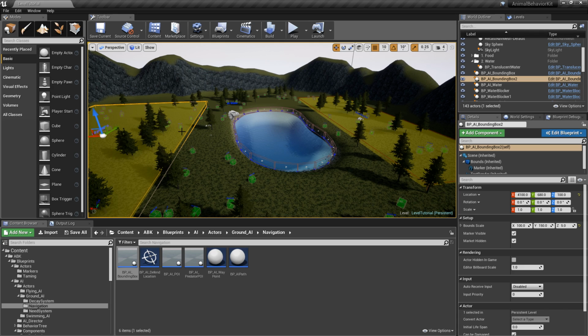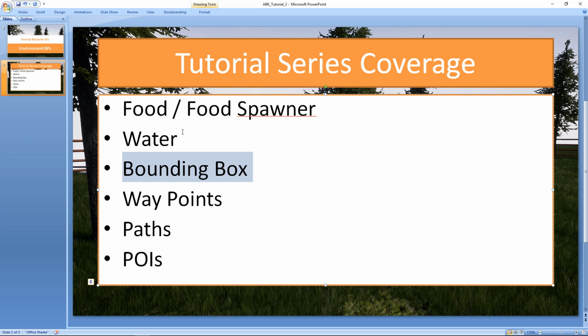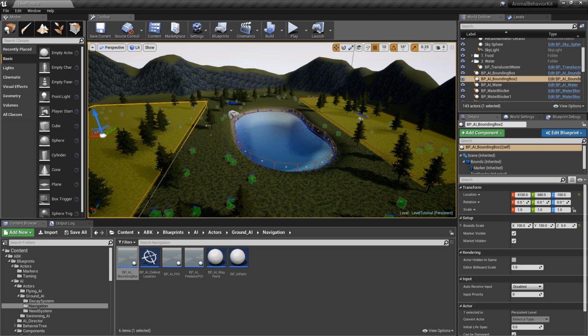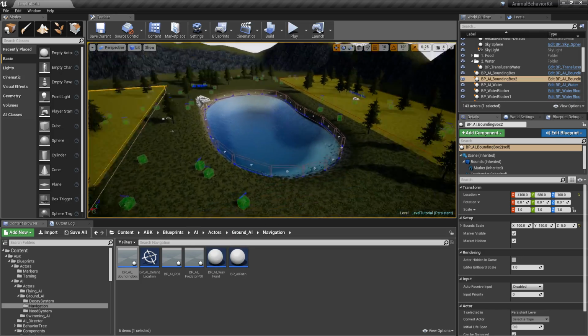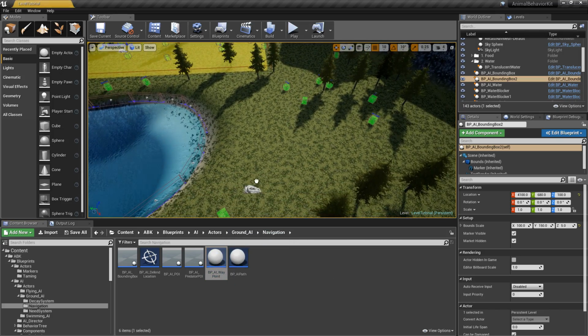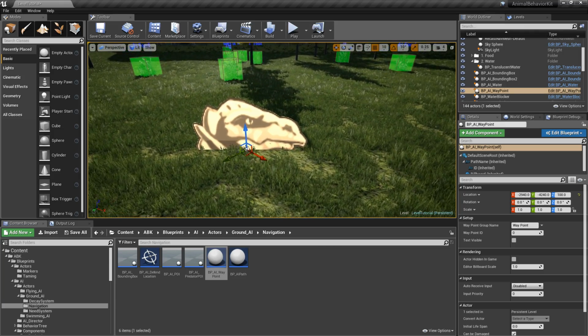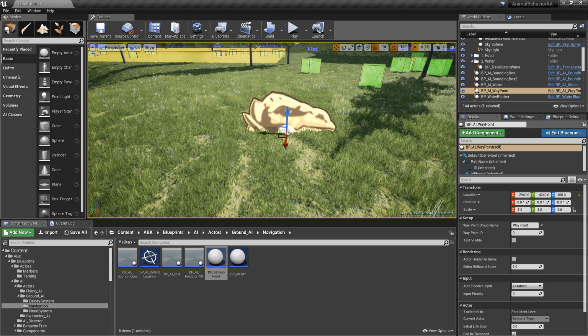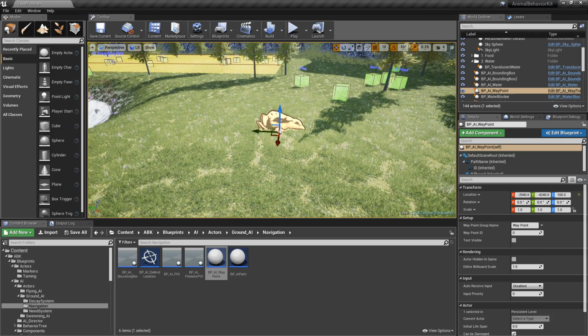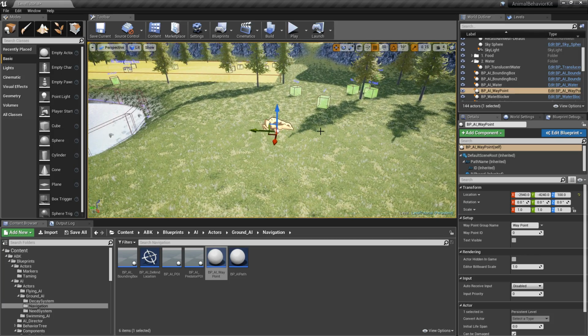Okay, let's go back here. Waypoints. Here's another blueprint called BP AI Waypoint. Let's go ahead and drop one of these guys here. Very tiny blueprint. All this is, as it sounds, is just a waypoint in the world that the AI can use as a form of navigation. So a waypoint is basically just a little point in space in your level that the AI can leverage.